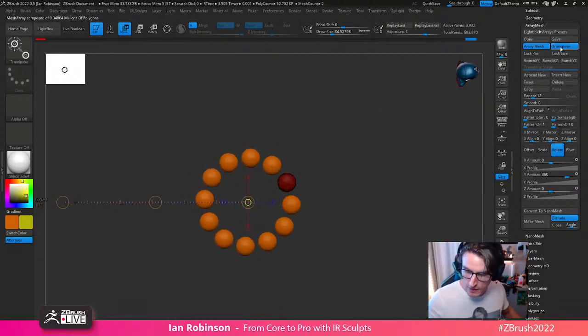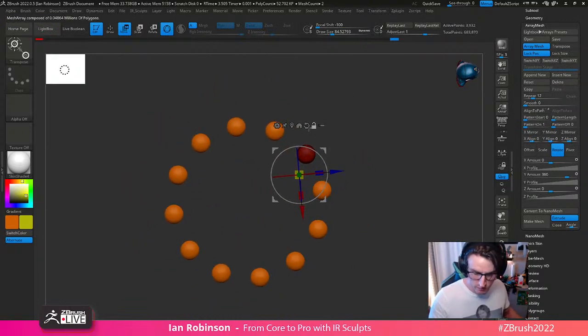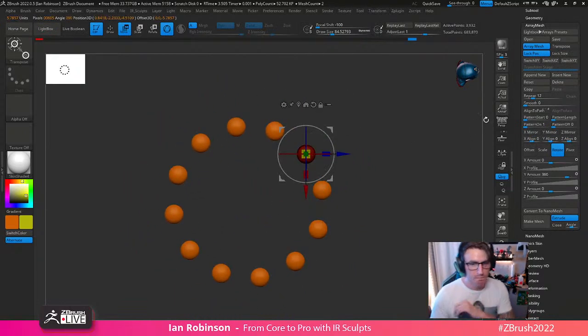Whee! So, yeah, just unlock position Y. Boom. Done. Trying to use array mesh without the default 000 position, so I think that's why it's been a little hard.